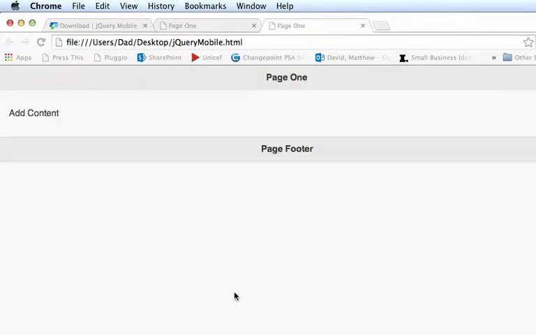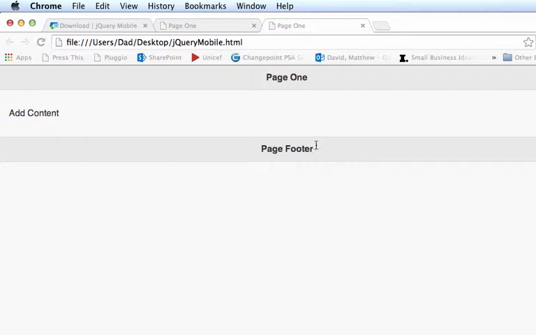Now I'm testing this in Chrome. This is a nice big web browser. But what you can see is everything is now laid out on the screen. What's interesting with the layout that we have here is that it's formatted, and we're actually using the new design that came from jQuery Mobile. It came out in February, and this is a flat design, referencing the flat design concepts that are being used on Windows, iOS, and now Android. The new release for Android is going to have a flatter design. It seems to be just the trend at the moment, and I kind of like it.